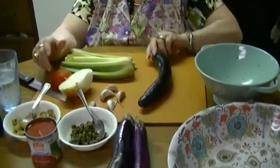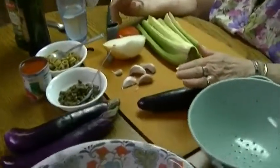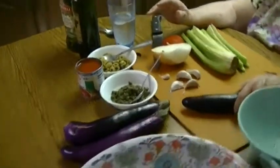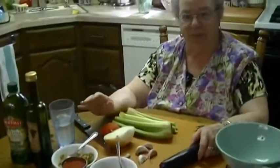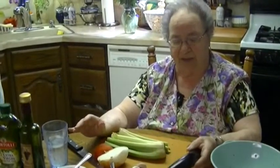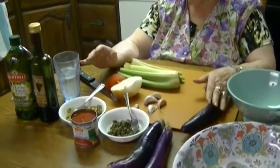I told my grandchildren to get the small eggplants, because if you buy very big eggplants they usually tend to have a lot of seeds and it'll make it bitter. So if you can, get the small ones — I believe these are Japanese eggplants. I believe you can find them in specialty stores.